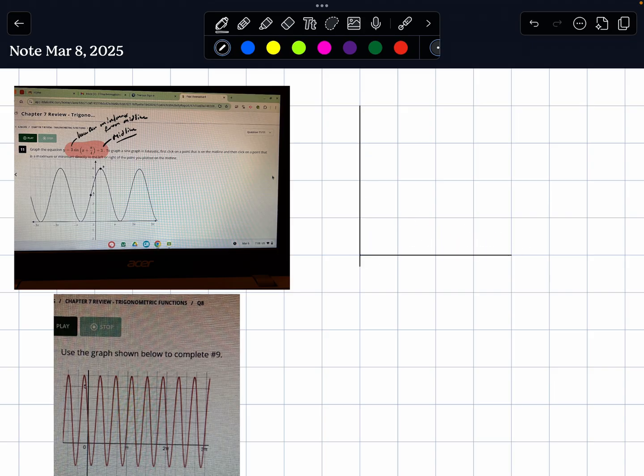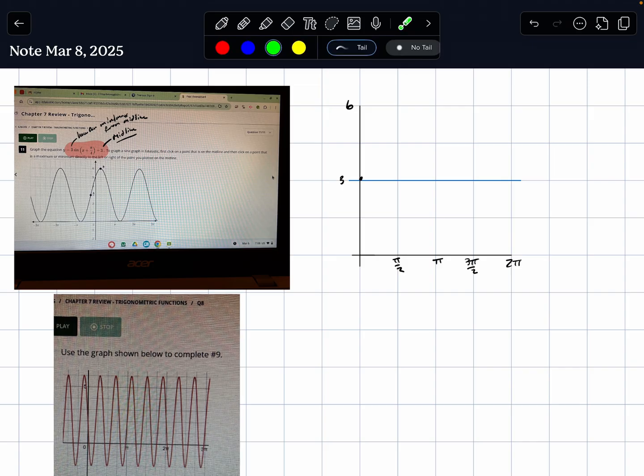So I need to cover at least 4 boxes because those are going to be my 4 points. So always we're going to start with 2 pi unless I have a period change, which I don't in this case. So 2 pi, 3 pi over 2, pi over 2. We have our midline. That's going to appear at 3. Our absolute maximum is going to be 3 more than that, so that's going to be at 6. And sine starts in the middle and goes up. So it's going to start here.